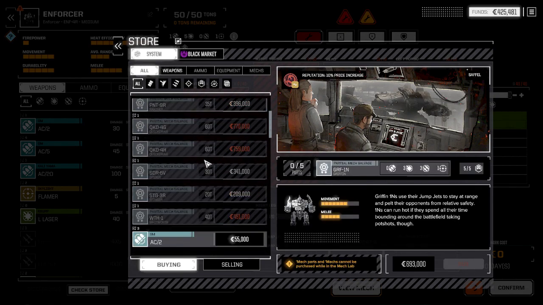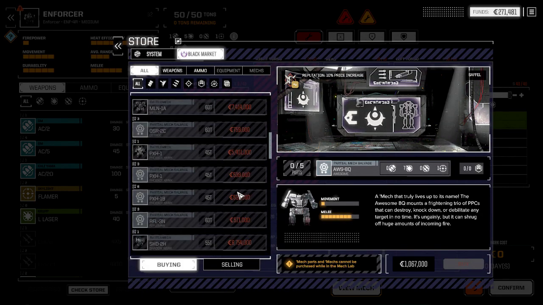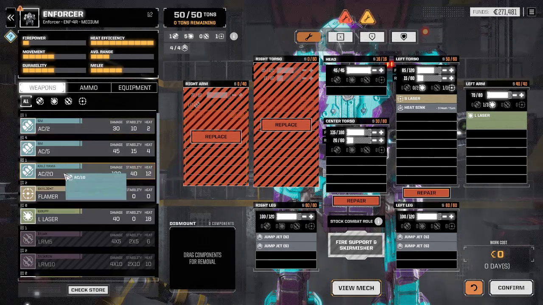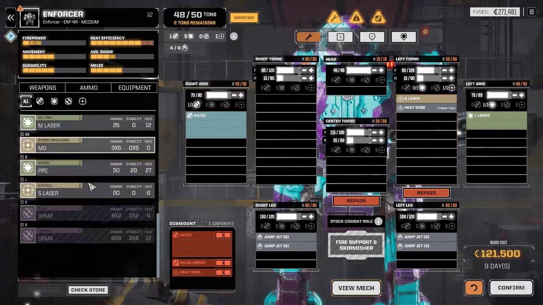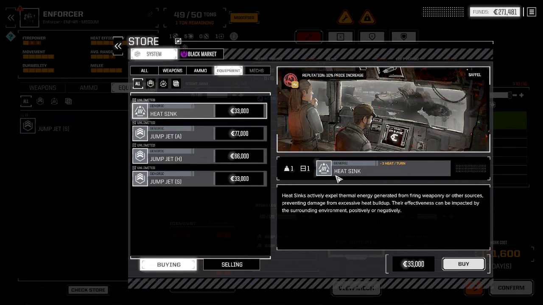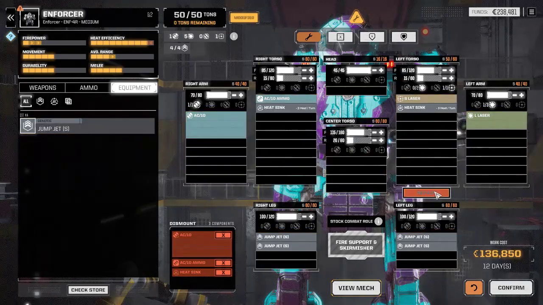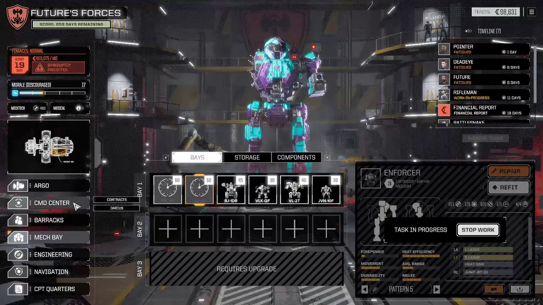Huh. Okay. New weapon systems available. That there was a king crab. Well, at least a piece of a king crab. New equipment available. Well, that nearly bankrupted me. Shouldn't be too hard.